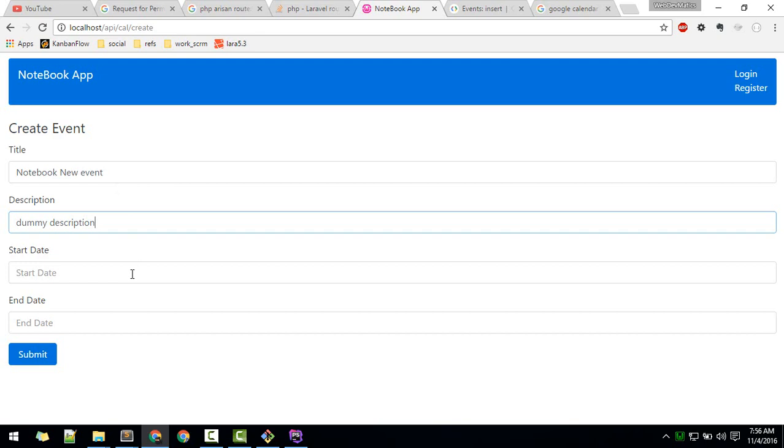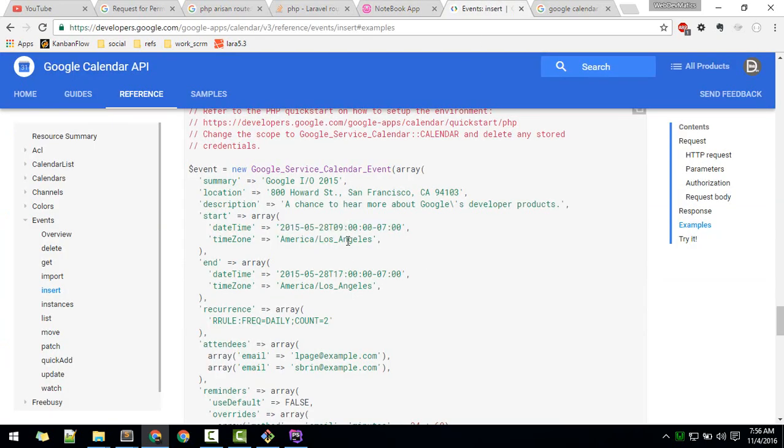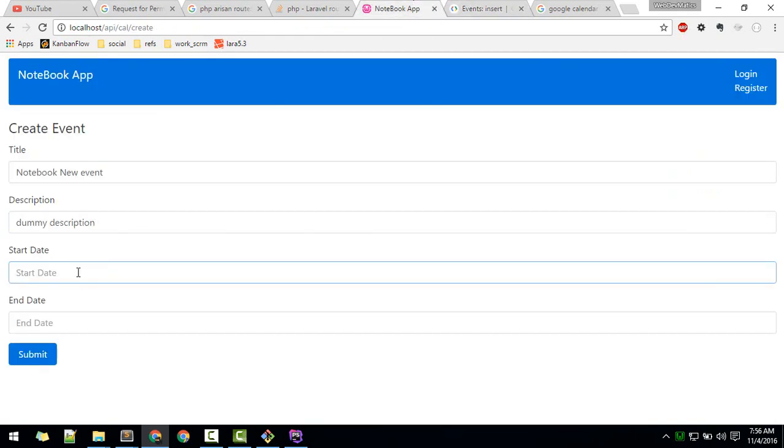Okay, so started and ended. Google supports this format, RFC 3339, I guess. We can use a date picker for that. We are just testing the API for now. We can embed the date picker jQuery plugin here, but for now I'm not going to do that. You can do that. Okay, let's give it the year 2016. Let's leave the day at 28. So what this is doing is creating an event on the 28th at 9, so 9 will be AM.